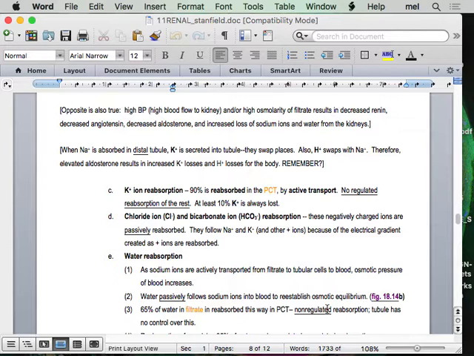Because whenever you do sodium reabsorption at the DCT, it's going to cost you one of these. So you actually are doing secretion of one of those. So when we get to the secretion step, we'll come back to those. Okay, so that is sodium.